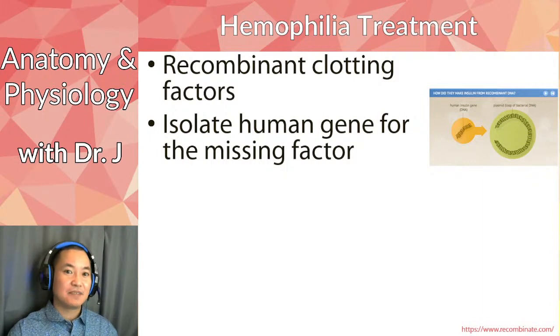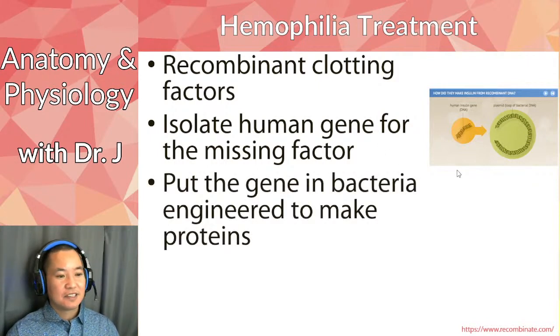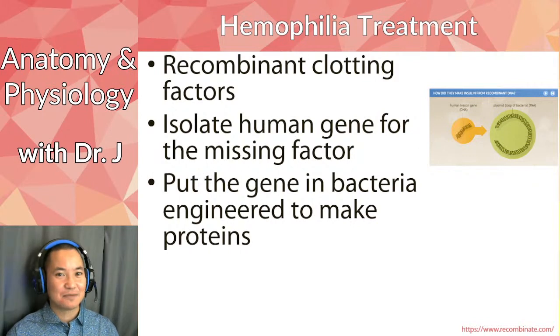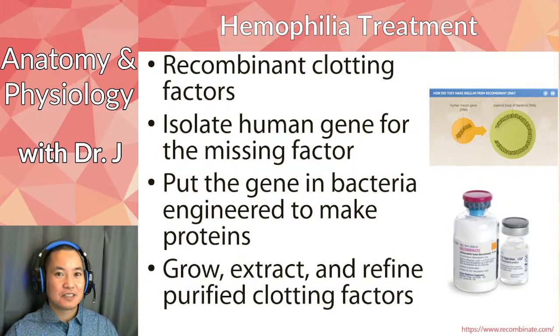So again, DNA makes mRNA, makes protein. So this is why genes are very important, and knowing that link between DNA and protein is important. You put it into these bacteria, which are just meant to crank out proteins. So what we have here are these little plasmids. They take the gene, put it in this little loop of DNA called a plasmid, and the bacteria try to crank out the proteins from this plasmid as much as possible. But you don't inject the pure bacteria, because bacteria are foreign to our body, so that's going to cause a crazy immune reaction. So what you do is grow this bacteria, extract the proteins, and purify the proteins so it doesn't cause immune problems, and then this is what people who have hemophilia carry around. It's just like insulin. People who are type 1 diabetic carry around insulin to help them because they lack the insulin. Same with hemophilia, a very similar strategy, just with a different gene.